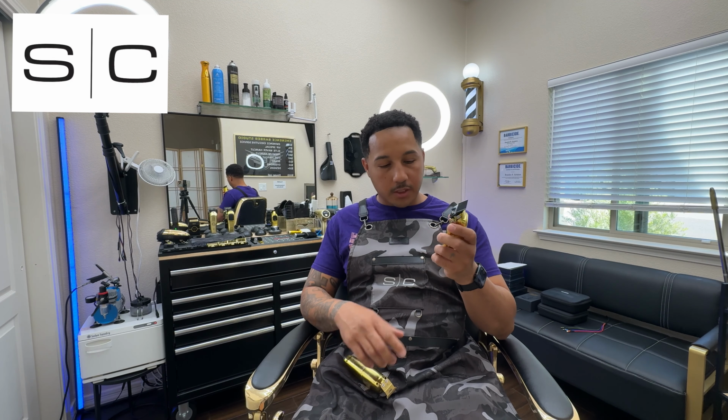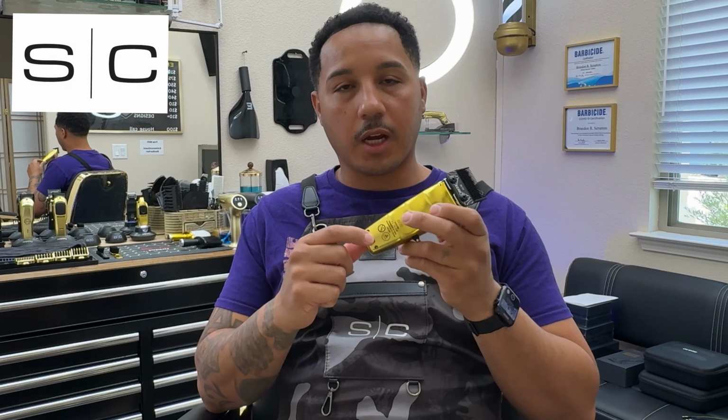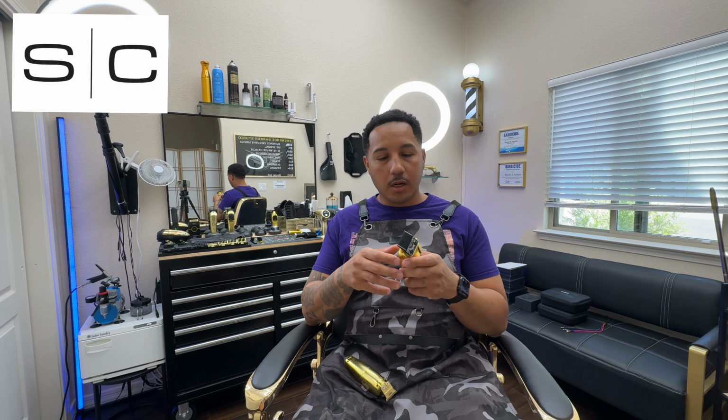And it also is a USB Type-C as well. So if you have the regular charger, you can use that. Or if you're on the go or just want to use USB Type-C, this one does come with that type of charger on there. So some of the things that I don't like about it are things that I wish could have been better with it.